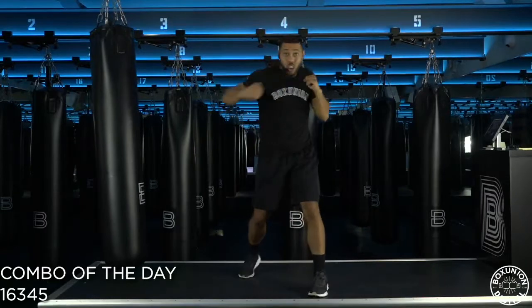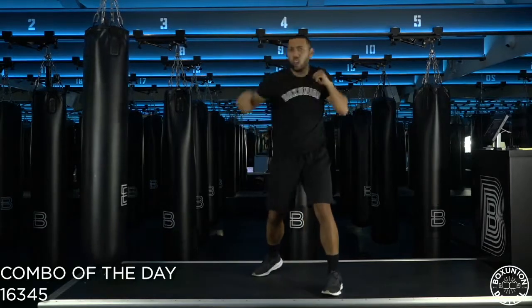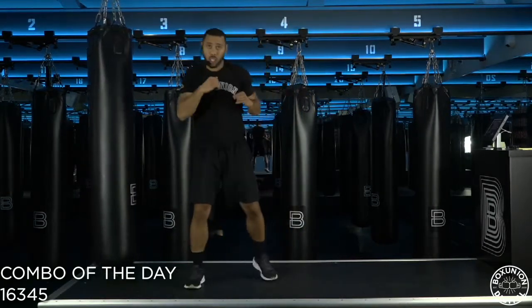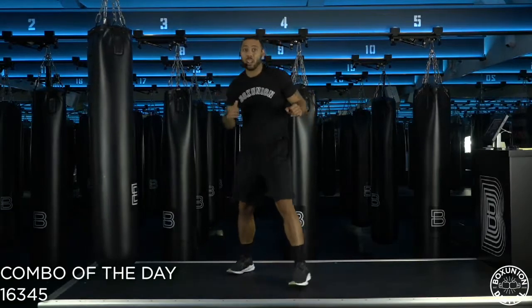Jab, body, hook, hook. How are you feeling? Are you feeling comfortable with this? Easy, right? Head, body, hook, hook. Four more. Make sure you're moving between the combos. Jab, body, hook, hook. Good.